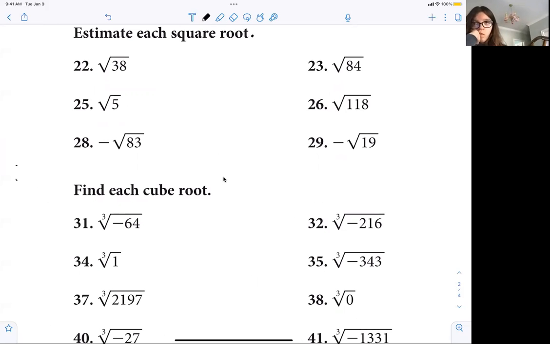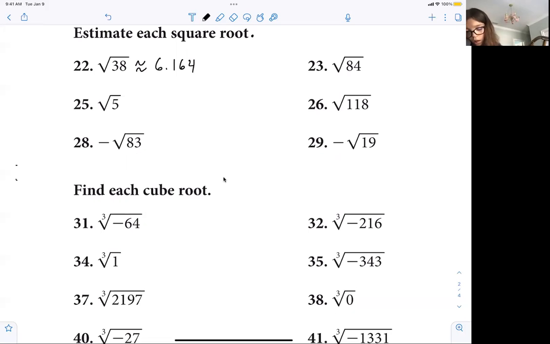So now you type in the square root of 38, and we know it's going to be about 6 point something, because we know the square root of 36 is 6, and we know the square root of 49 is 7. So I know it's between 6 and 7. So you're going to put down 6 point, and you're going to tell me the 3 decimals. Somebody said 164. Did anybody else get that?